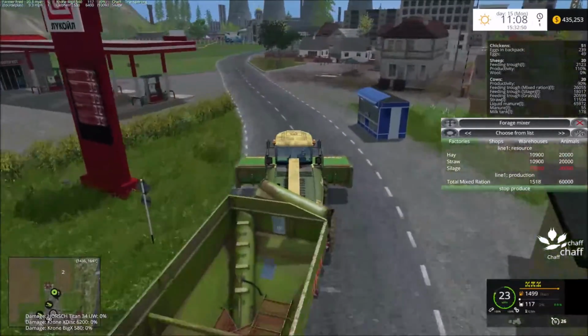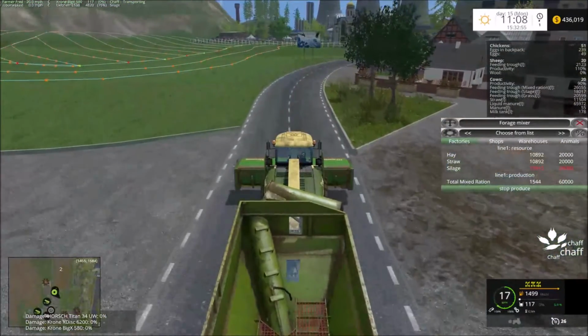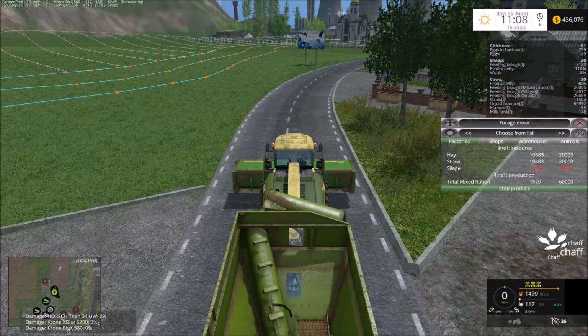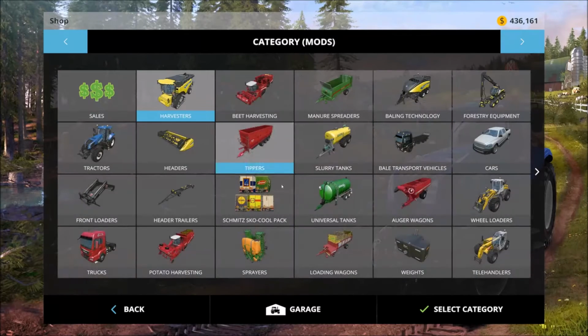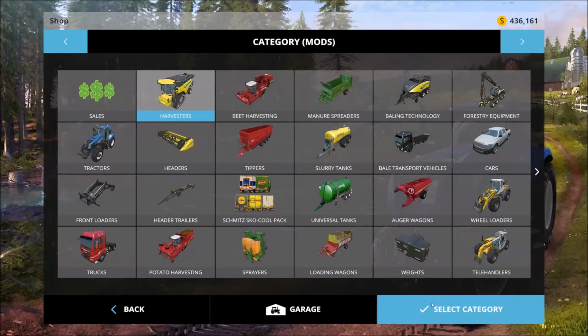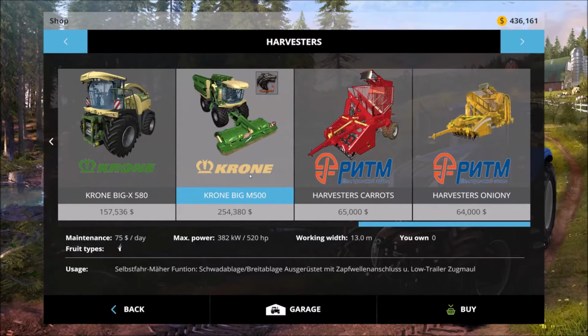Oh, okay. This is something else to bring up. Timo Leavinen, I guess I'm probably saying it close to right, had left a comment about maybe using the Krone Big M500. Yeah, I'll show you what he means on, oops, not garage. Mods, I think it's a harvester. I did that again. If we come over here, we have the Big M500.